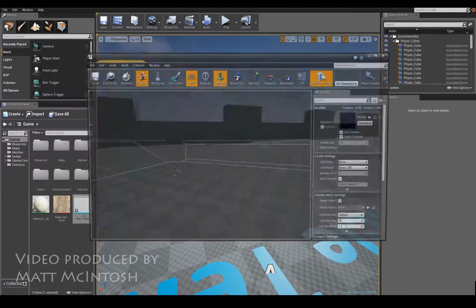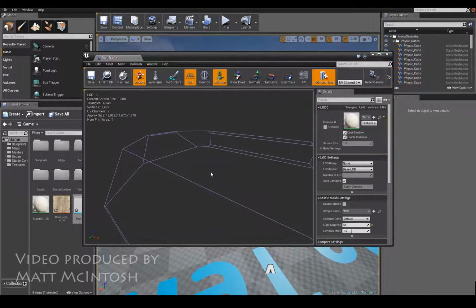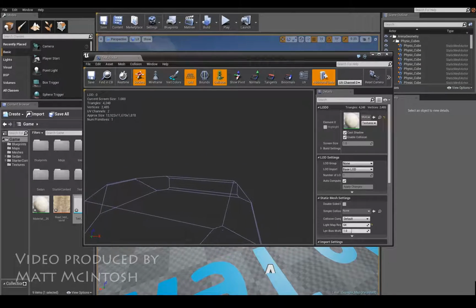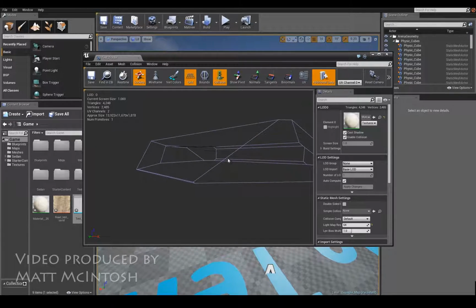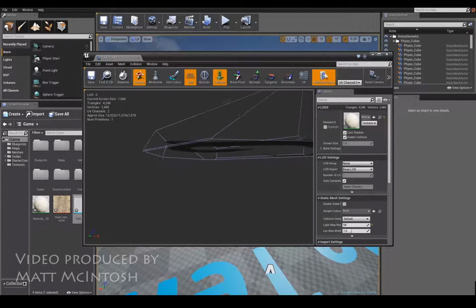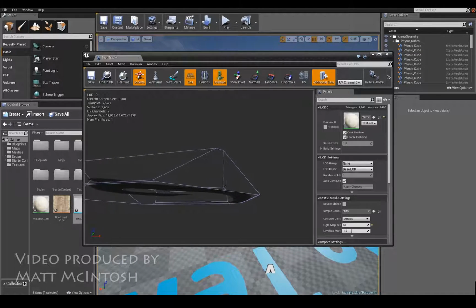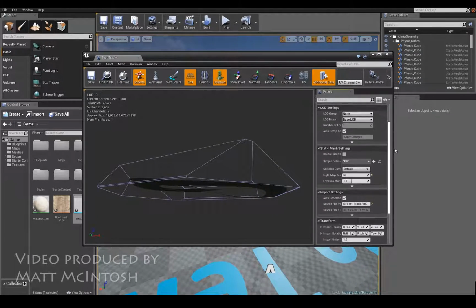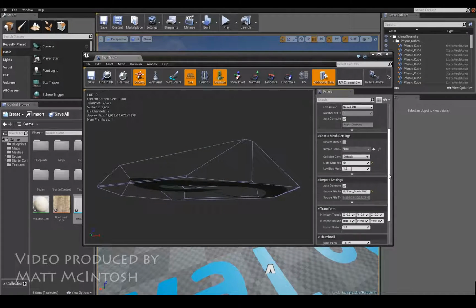If I double click on this object, what you'll see is that when it comes in, it tries to give it collision for the whole thing, which we don't really want. What we want is for the road that we've created to have appropriate collision so that you can drive on this. At the moment, if that car hit it, it would start going over the top of the thing. So we want to go to collision options, and just bear with me while I remember where this is now.